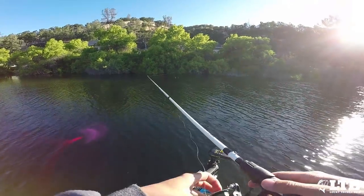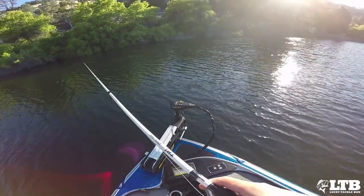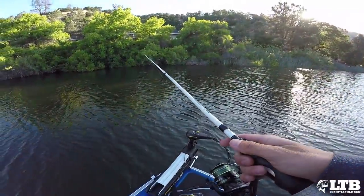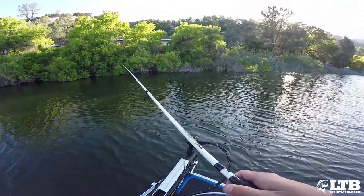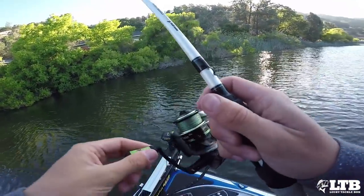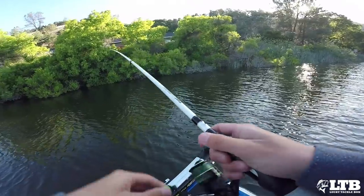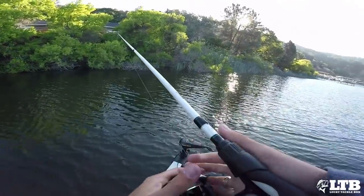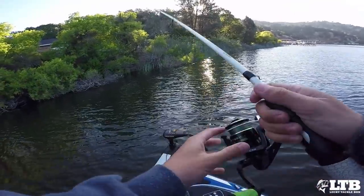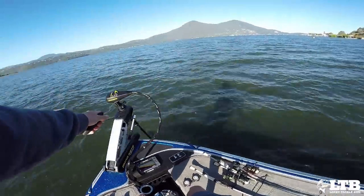First cast of the morning for me with the drop shot. We're in a creek right now and it's a lot deeper than I thought — we're sitting in 16 feet right off the bank. We'll test out real quick if there's grass here and if there's fish pulled up on this area. I could see this being more of an afternoon area when they pull up as the water gets warmer. Test spot number one: zero fish.